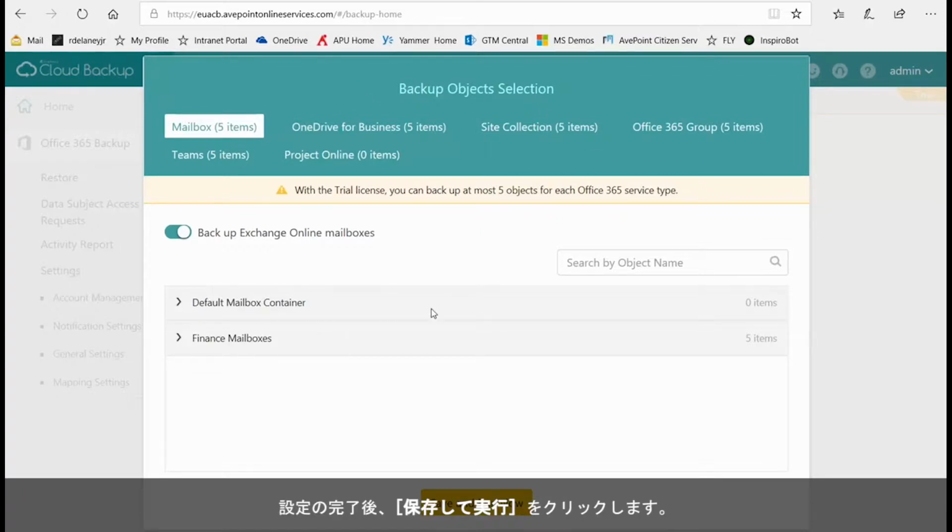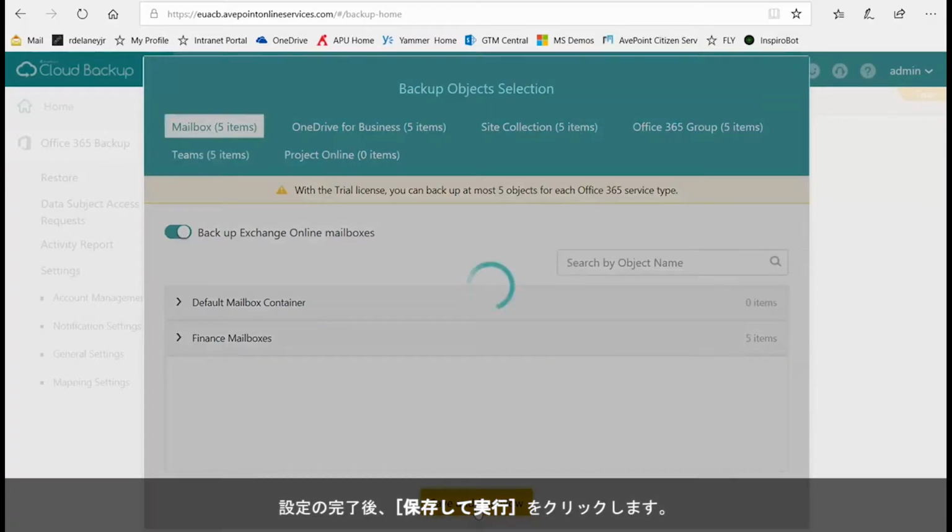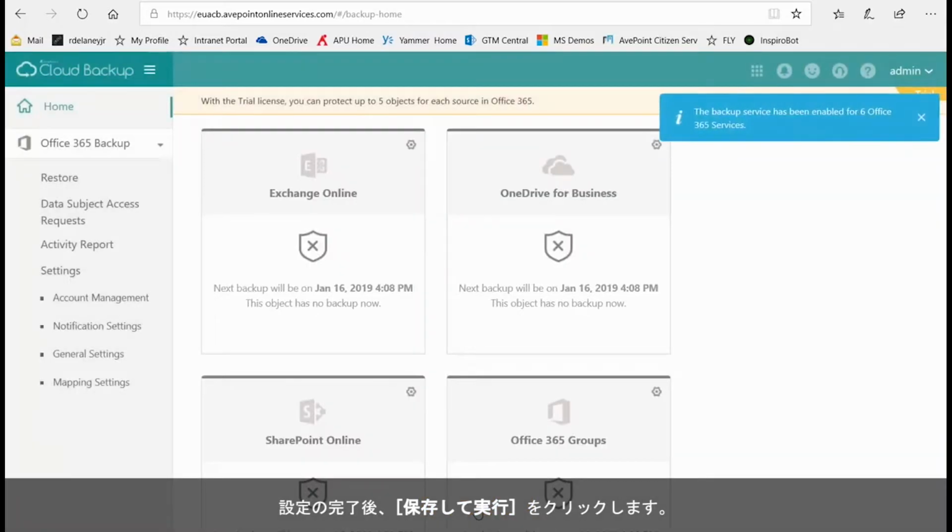If everything is set up the way that I want, then down at the bottom I click Save and Run Now. And it automatically kicks off the first backup job. In a moment you will see these switch over to progress bars. What we could have done back in that screen is click those little slider buttons, and that would have turned off a particular object. Since I was scanning for everything, that typically implies that I'm going to be backing everything up. But if, say, for some reason you didn't want to back up OneDrive, you just hit that little slider bar and that would have turned it off.